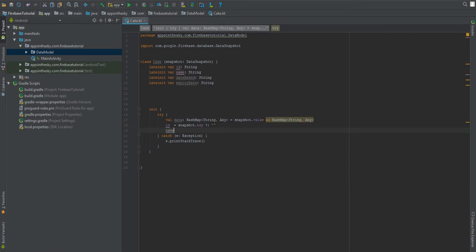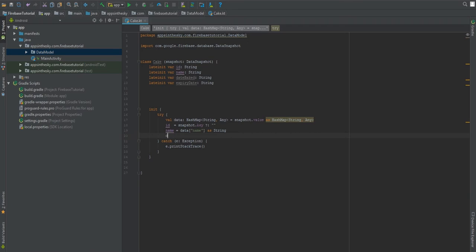We're going to fill in name with data, with the key name as string. So we're going to make sure it's cast to a string.